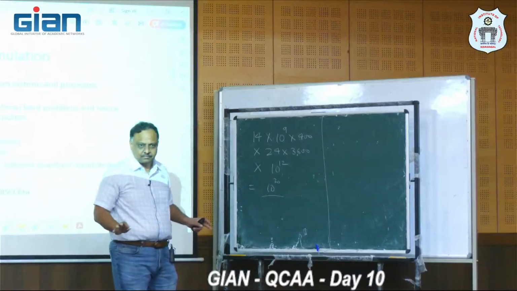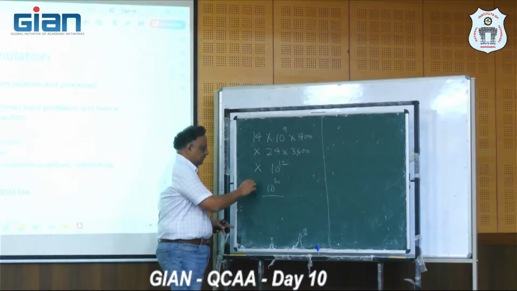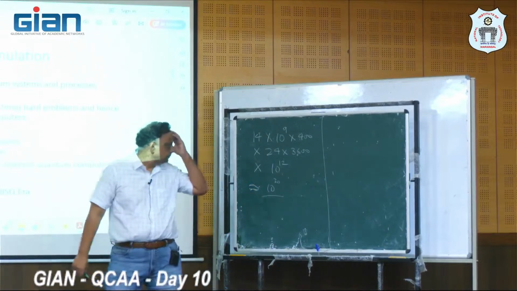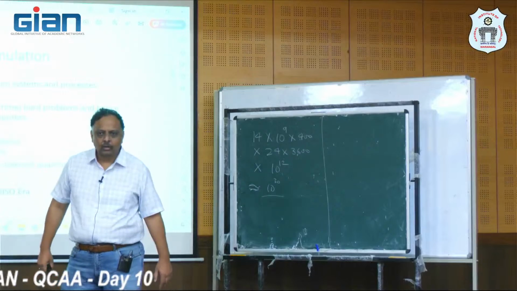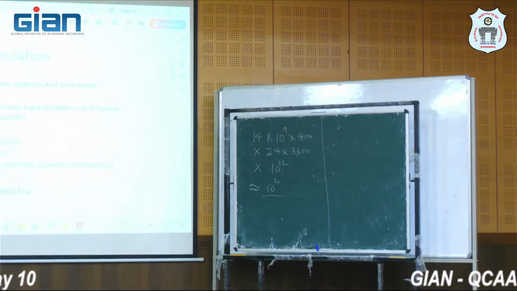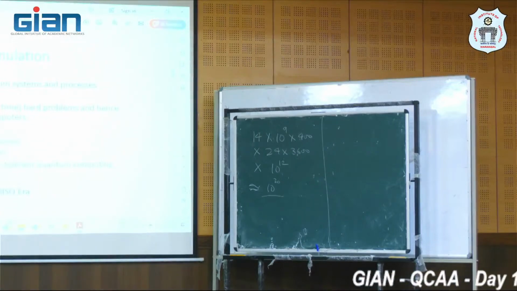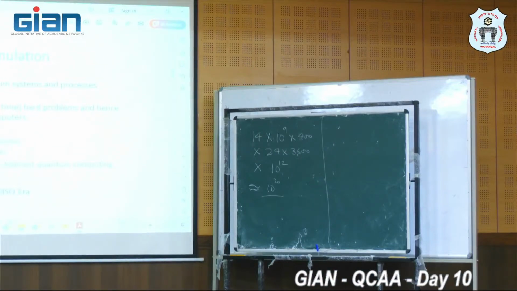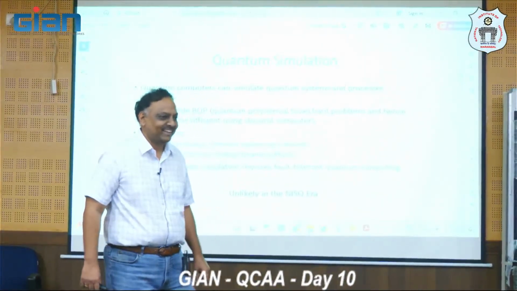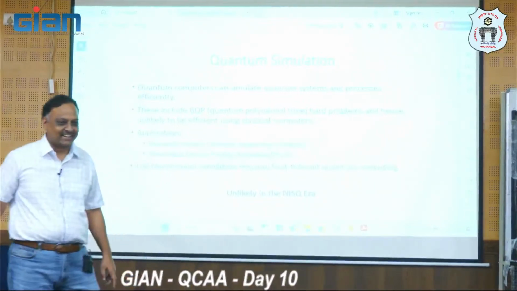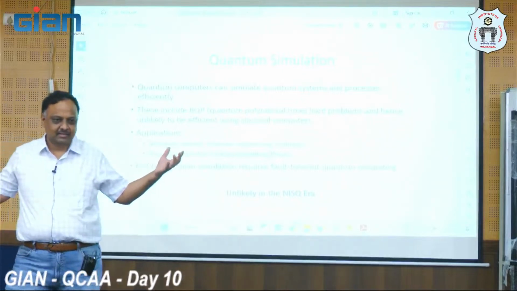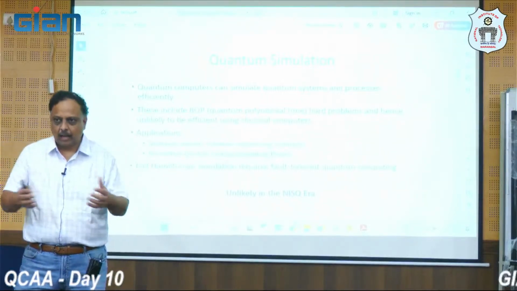Okay? Correct? Give or take. 10 to the 30. We're talking about how much? 2 power 100, correct? Actually 2 power 100 is about 10 to the 30, right? Because 2 to the power 10 is around 10 to the 3. But I can easily make it 2 to the power 200, for example, correct?